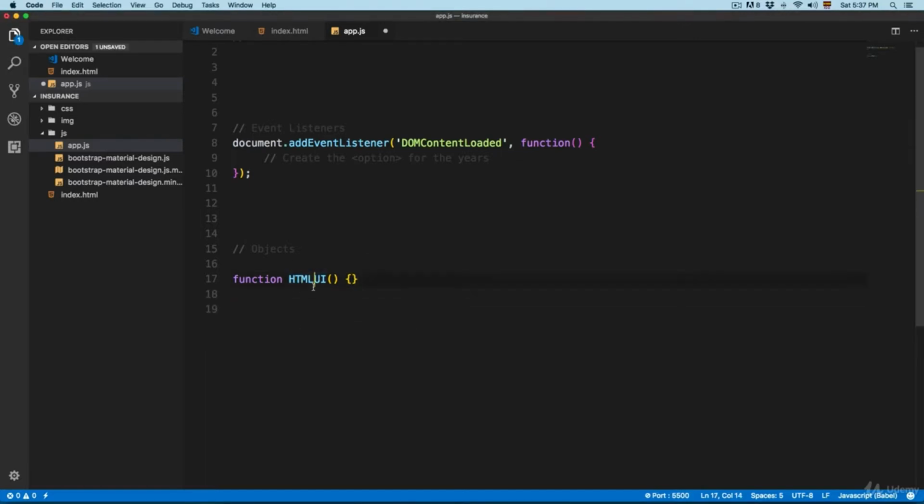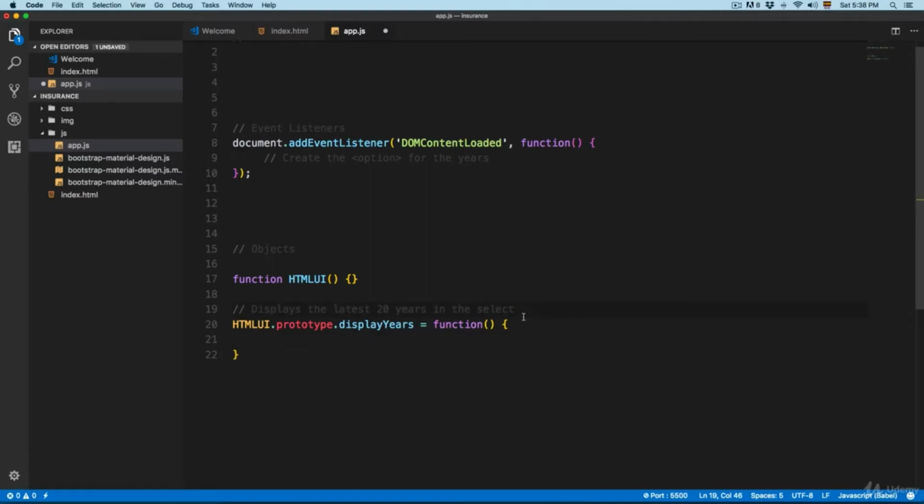So right here at the bottom, I'm gonna create the object, the prototypes, displays the latest 20 years in the select. So we're gonna create HTMLUI.prototype. The function is going to be called displayYears, and this is going to be a function, and we're going to write the body of the function.